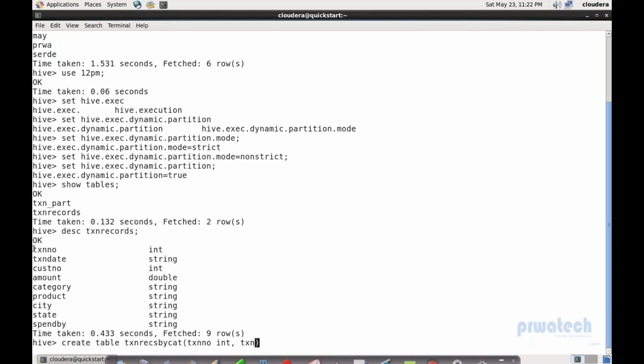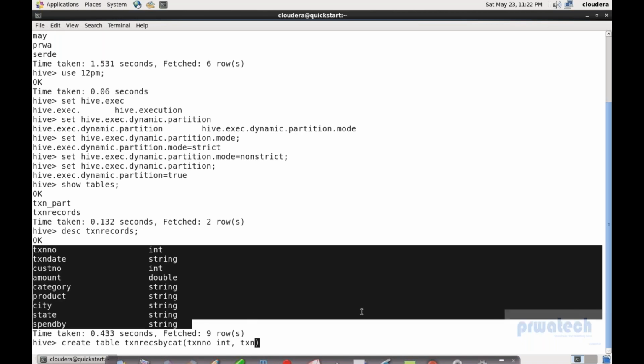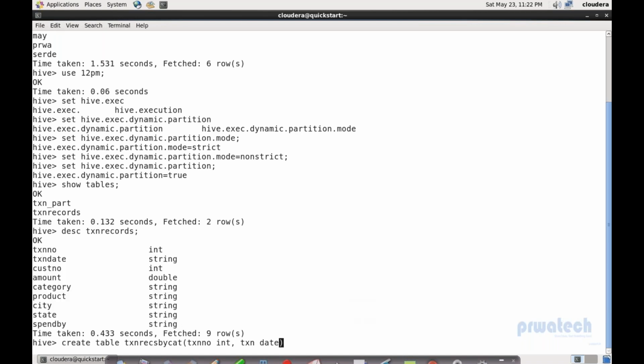I'm taking these column names from here. Txn date, sorry, this is string. Third column customer number, integer, amount is double.